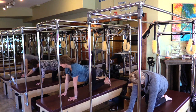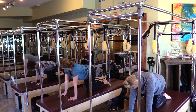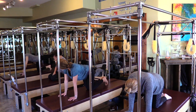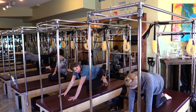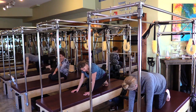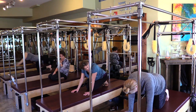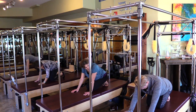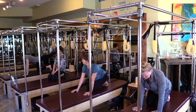8, 7, 6, 5, 4, 3, 2, 1, and bring it back in. How was that? Good. Okay. So if you find it's really hard to sit back on your heels, this is a good stretch to do. Nice and straight to open up those knees. It's tough on the knees, and it's also good on the feet. But the eye gaze up and down will help you.